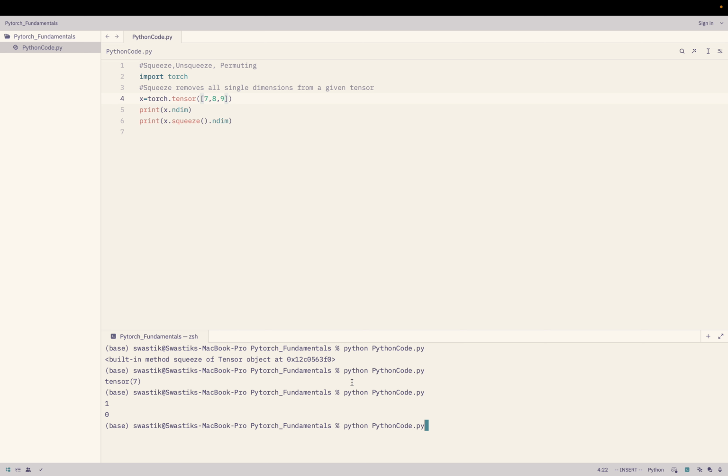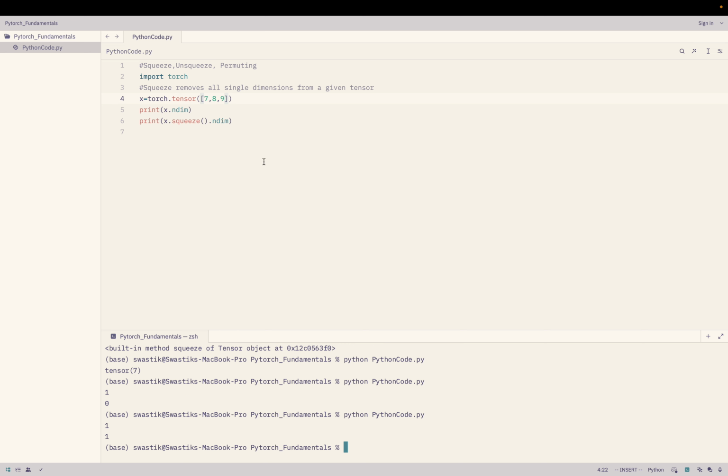As you can see, it did not remove this dimension from this tensor. That's because this tensor cannot exist like this. As you can see, it would just give out an error, but it can surely exist like this as a single value in it.